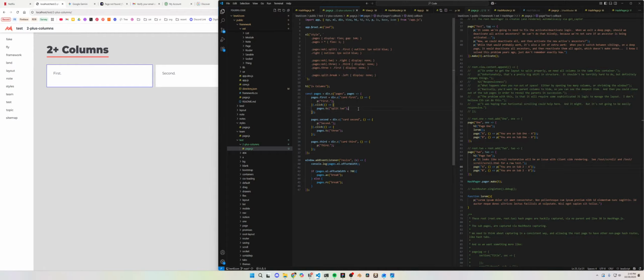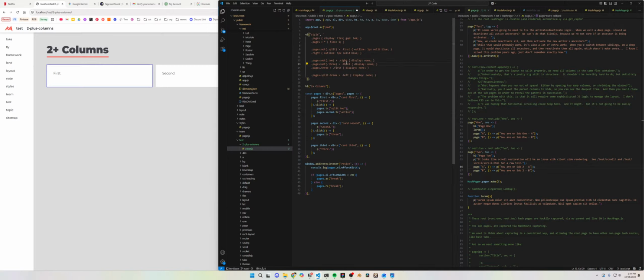Also, in this case, rather than using this to class, we could say pages.second, which should exist by the time you click it. Dot AC or even TC active. Maybe? Let's see.